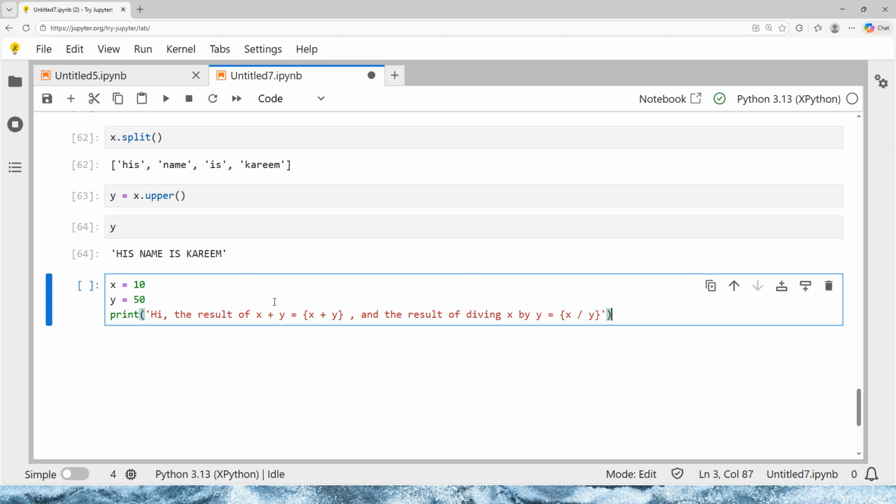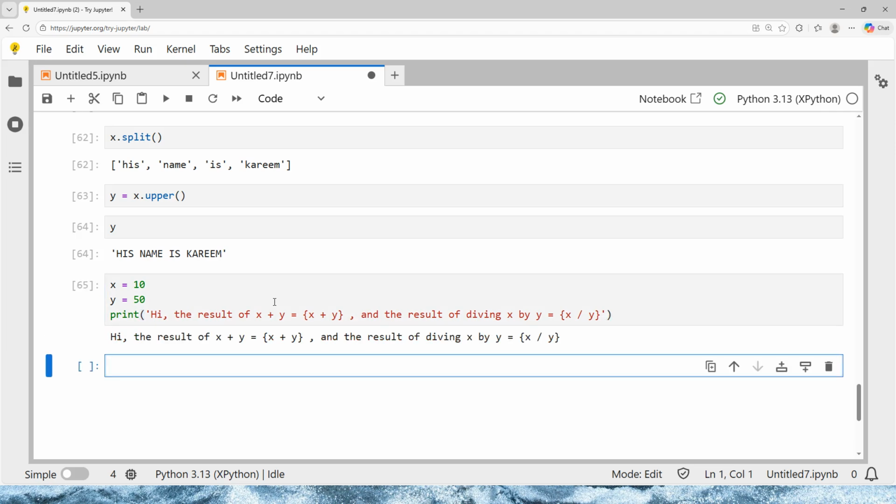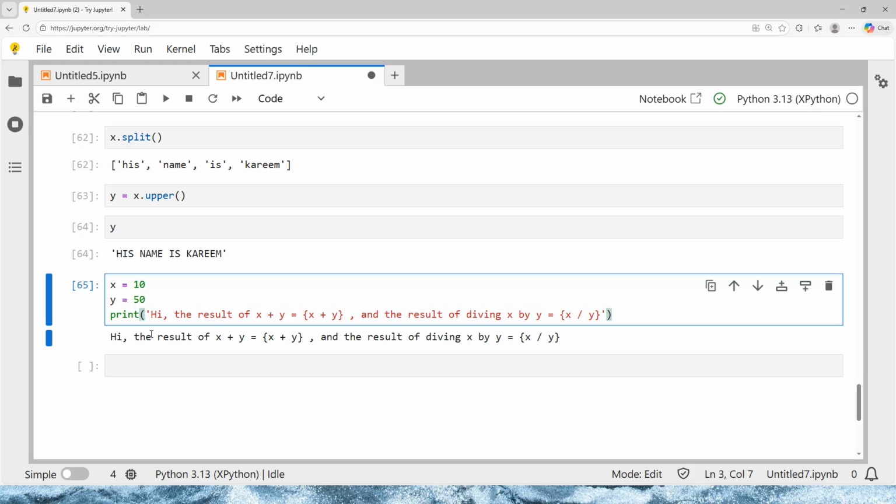See what we are going to get now. Sorry, I forgot I had to put f first here.